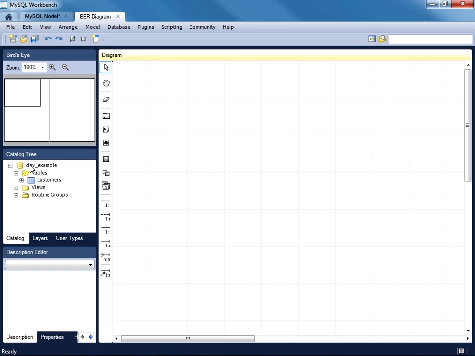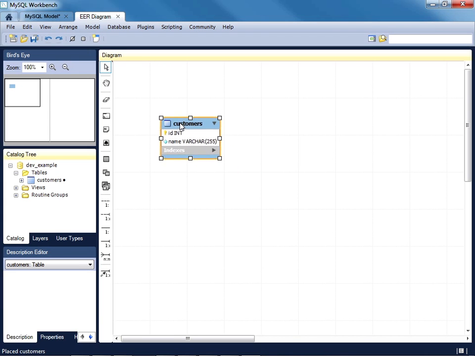Alongside the name of our new model, dev_example, with the tables associated with that model. Now what you can do is drag any existing tables out onto the grid, offering an even more visual way to conceptualize what this schema is ultimately going to look like. Now what else you can do is actually create new tables within this grid-based structure.